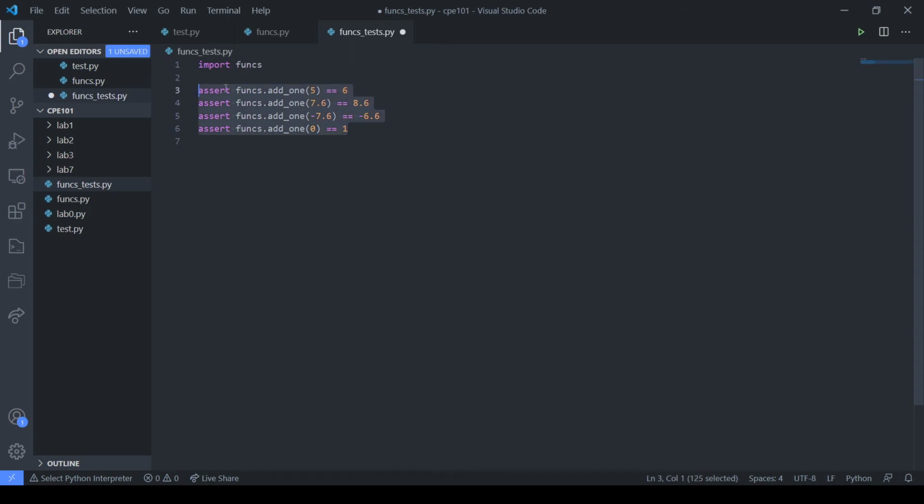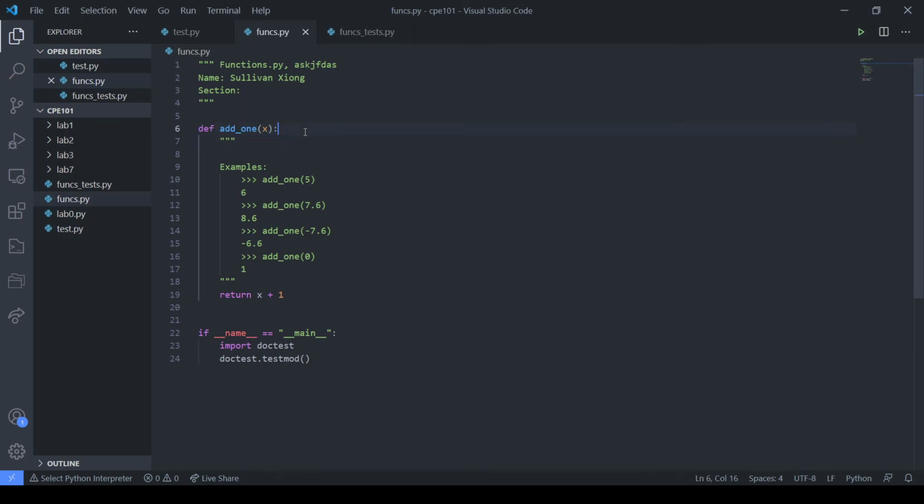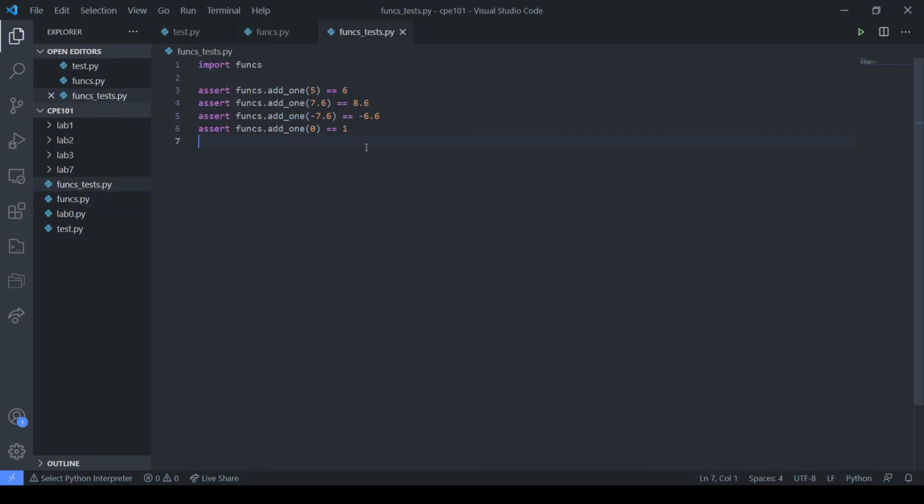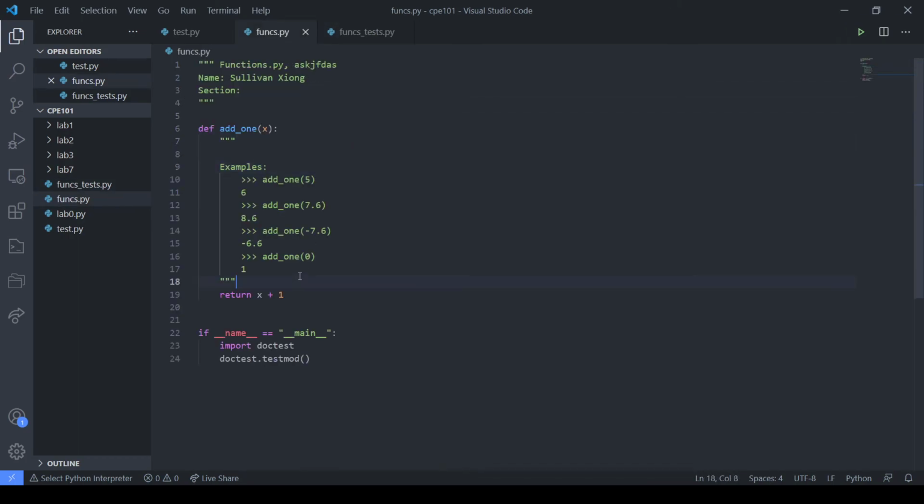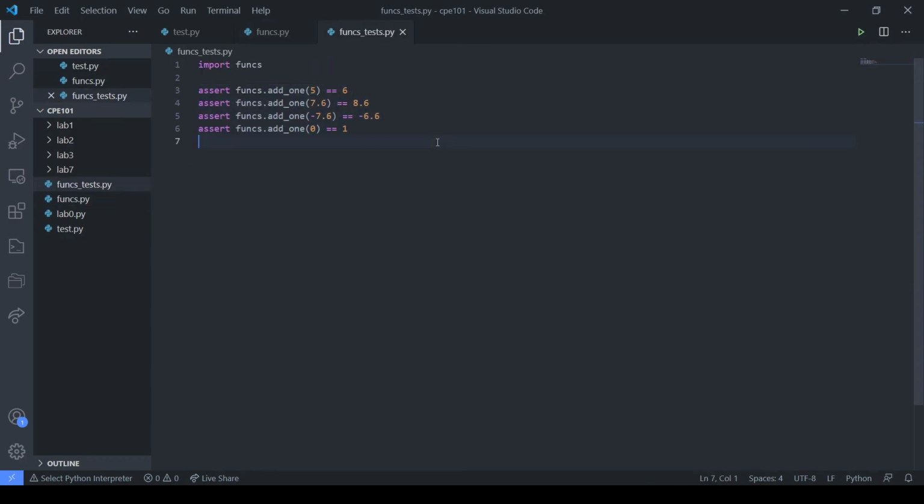And then when you run your test case, it will import the funcs, which gives you access to the definition of add1, and then it's going to run these asserts. So this is the other way that you should be testing if you don't like testing it this way. You should be testing it this way instead, with a separate file with the underscore tests part.